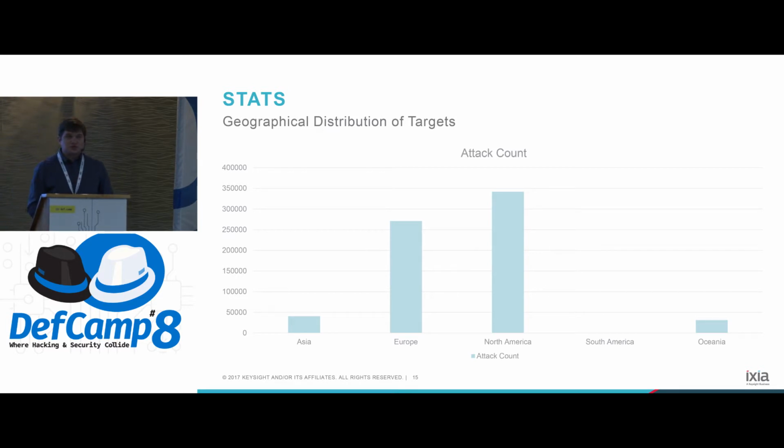So, geographical distribution of targets. What is the worst place in the world to hook up your old SMBv1 vulnerable Windows machine? As always, when it comes to targets, North America and Europe completely rule. It's a very large difference. I would have expected a difference, but not that large. I actually tried talking about it to some people. Someone suggested that there might be some skewage in the distribution of our honeypots. So if you also wanted to ask me that, we do have skewage in the distribution, but not one that should account for such a large difference in the total number of attacks we see across areas.